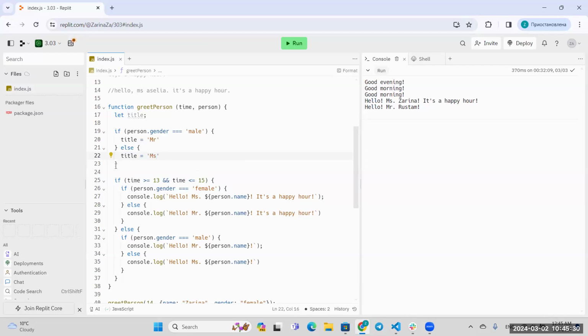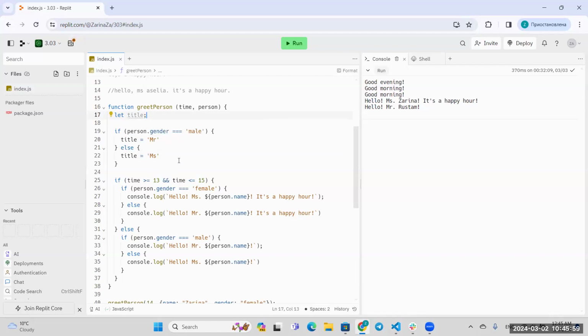Good. So now that you have a title, how can you use this variable? Why is it grayish? No idea. Oh, no, it's fine. It shouldn't be gray.